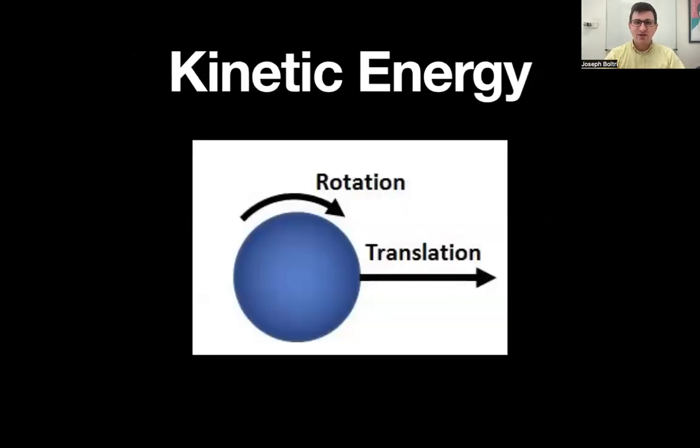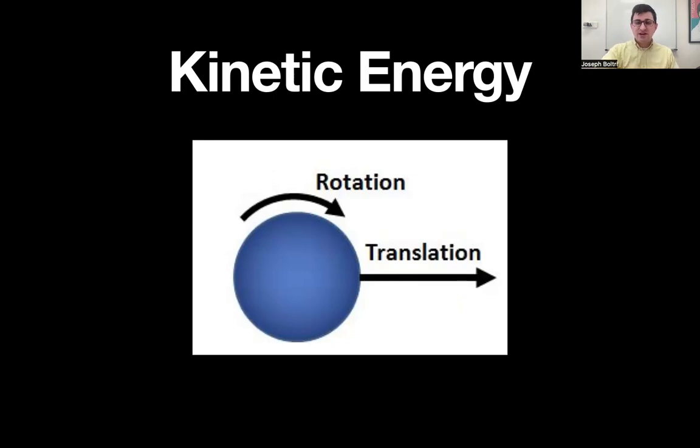To dive right in, there's two types of kinetic energy. We have the rotational kinetic energy and the translational kinetic energy. Up until this point, we've been talking about translational kinetic energy, which is something moving through space. But an object can also have rotational kinetic energy, which is when it is rotating. So an object can have rotational kinetic energy without having translational kinetic energy, like something that's just staying in space and spinning. Or it could, like a ball that's rolling along, have both rotational and translational kinetic energy. So its total kinetic energy would be the sum of its rotational kinetic energy and its translational kinetic energy.